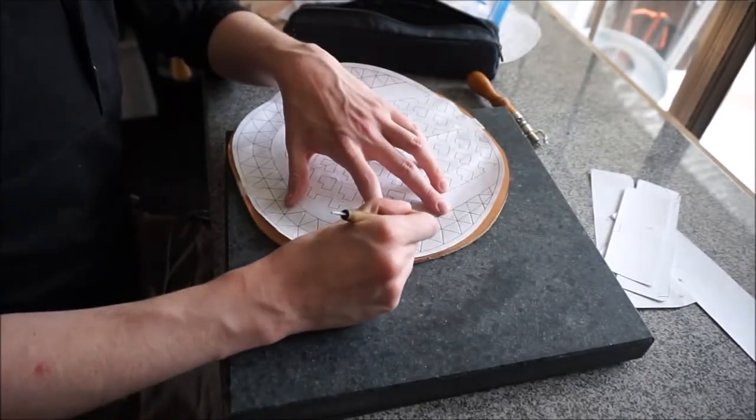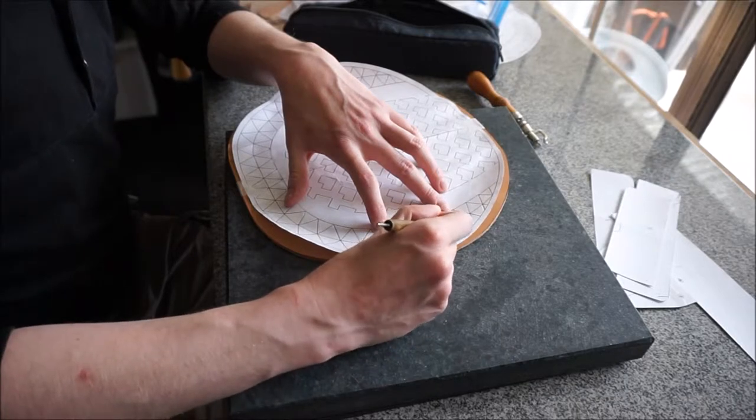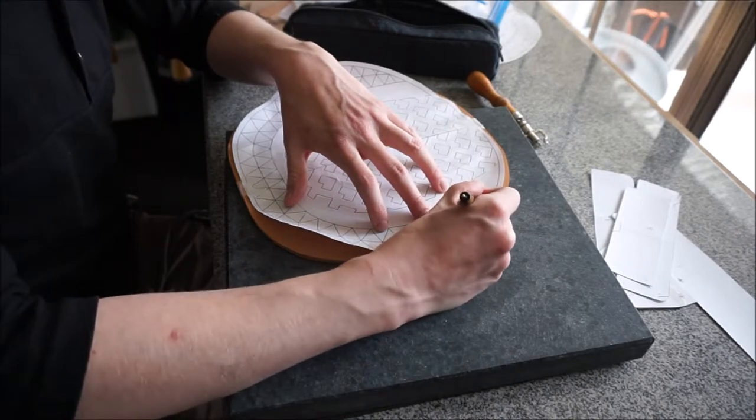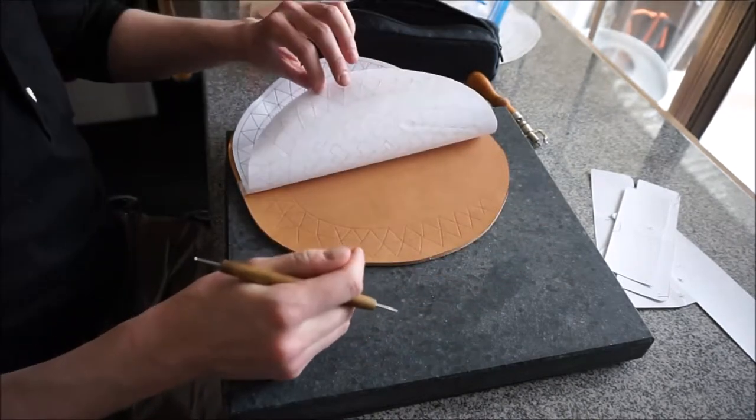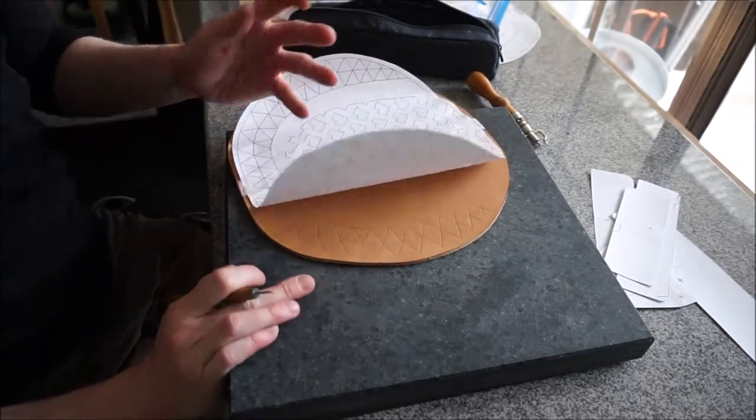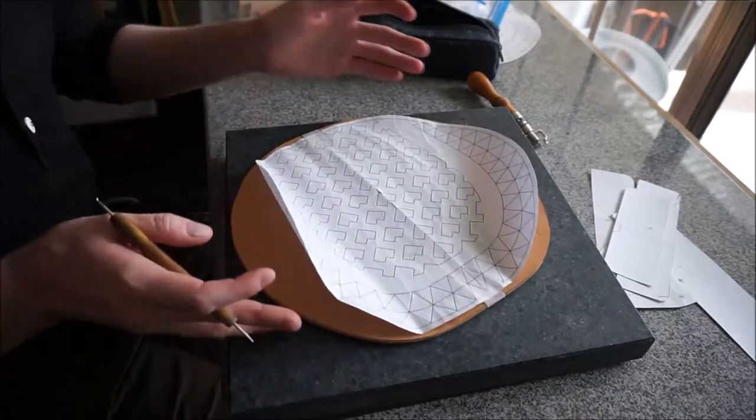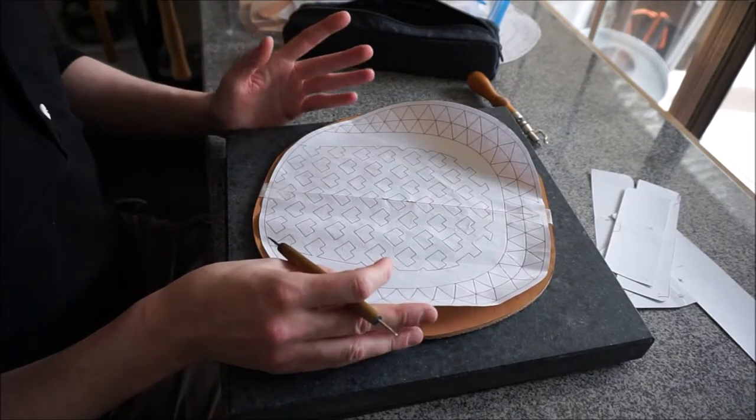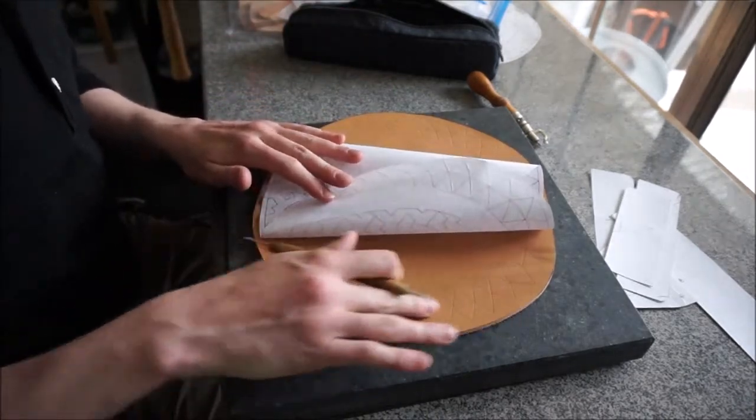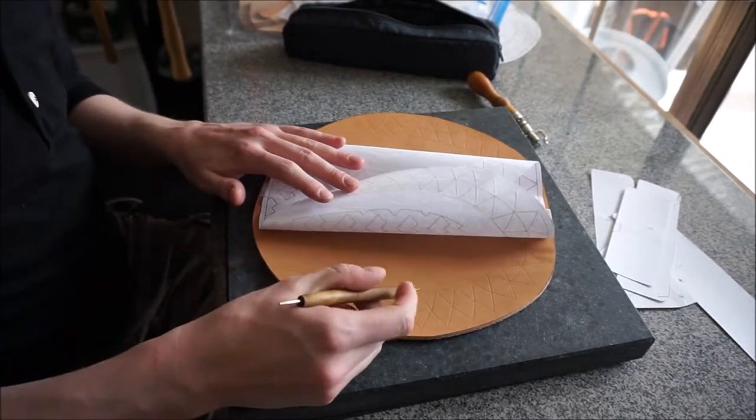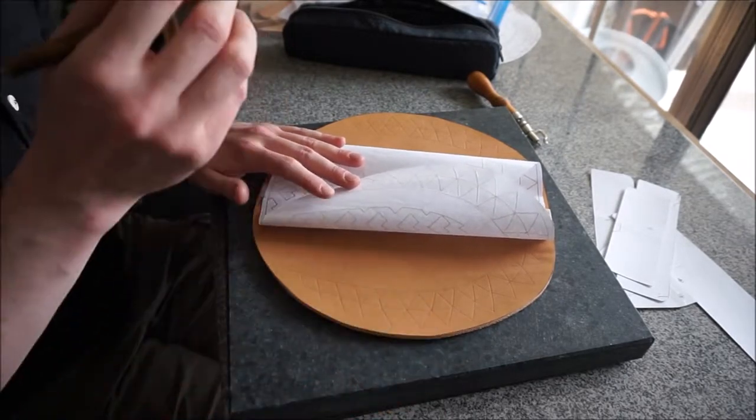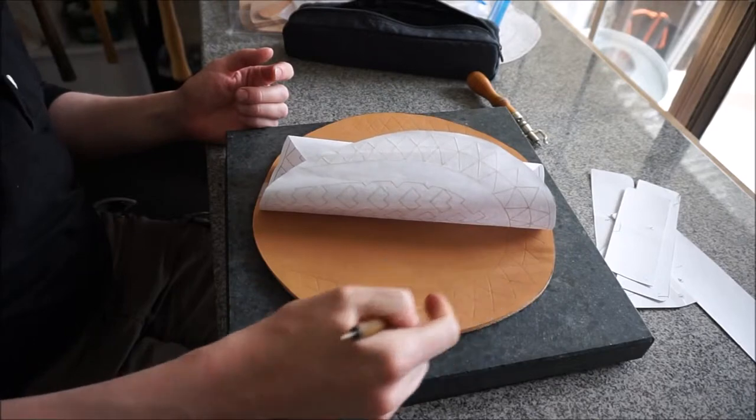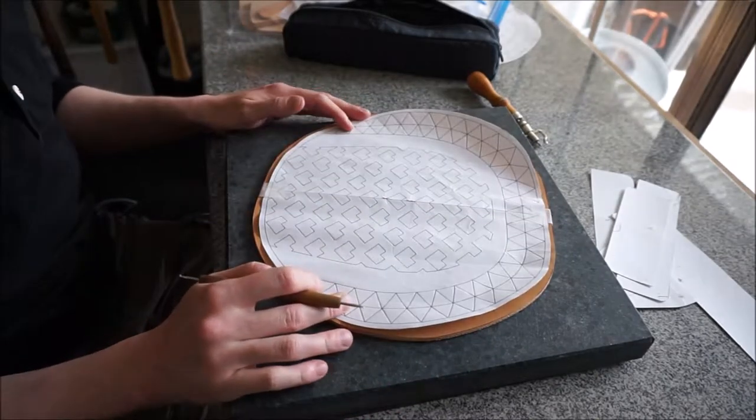Don't worry if you wander off the lines a little bit when you're tracing with the stylus. You'll have a chance to fix it in the next step when you're using the swivel knife to carve these lines, because every line that you're marking right now is a line that you are going to use the swivel knife to cut actually into the leather. The cut lines will cover it because they'll follow those lines, but if I put a line somewhere that I didn't want, you would be able to see that on the finished product.